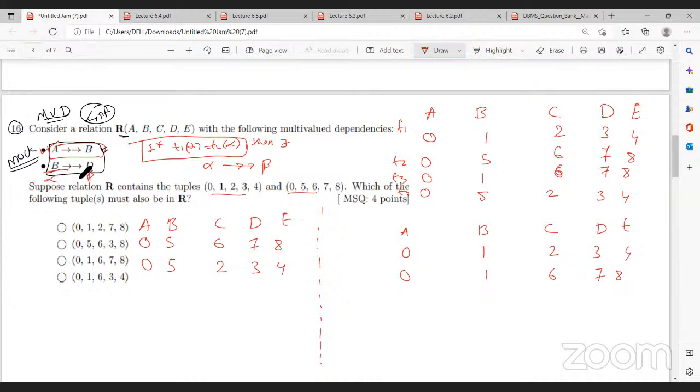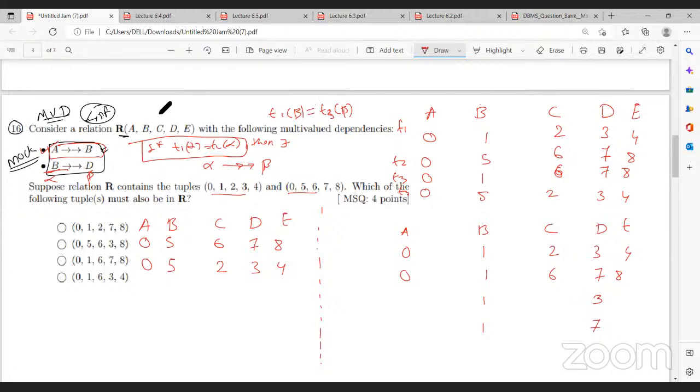Hello? Yes, sir. Yeah, so now I will apply those four conditions to both tables. So it will be 0, 0, sorry. So B multi-determine D. So T1 alpha equals T2 alpha equals T3 alpha equals T4 alpha. So alpha is B here. So 1, 1, right? Now what should be D? T1 beta equals T3 beta, right? So my beta is D here. So D will be 3 and 7, right? I'm just applying those four conditions.